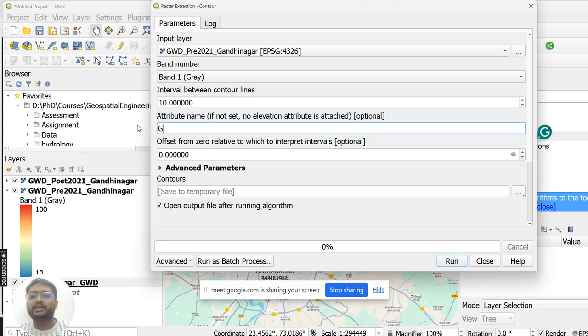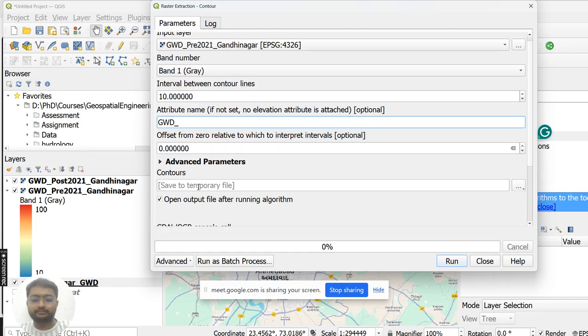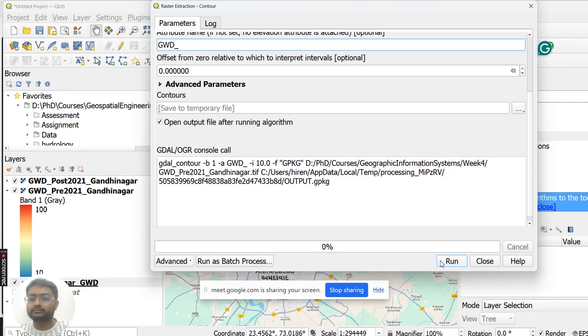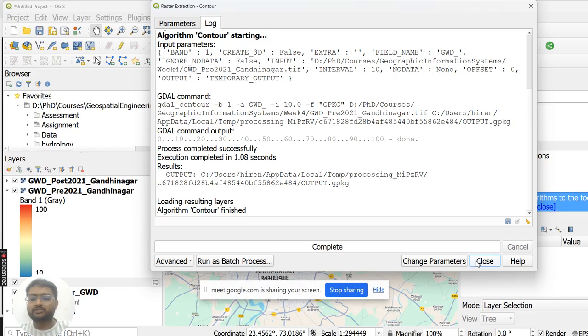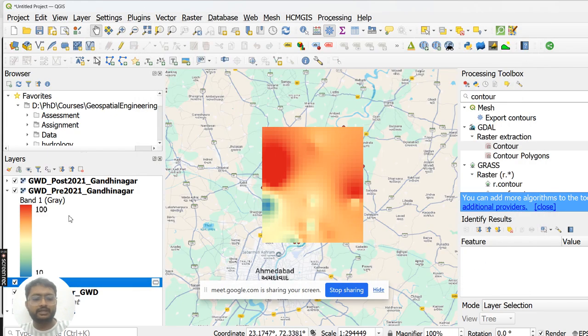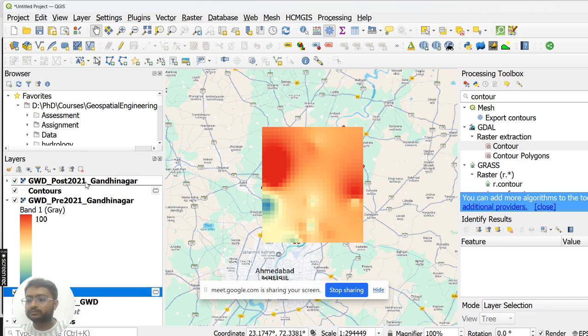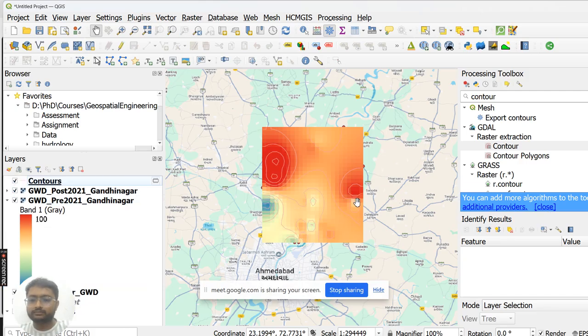So groundwater depth, and then I will just run it. I will not save this, I will just run it. So just put it on the top, and you will get this contour line.